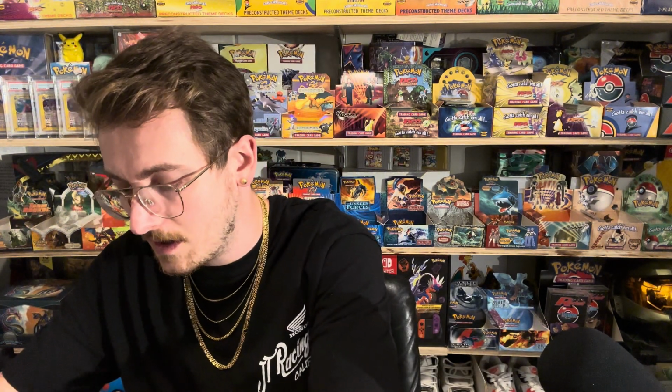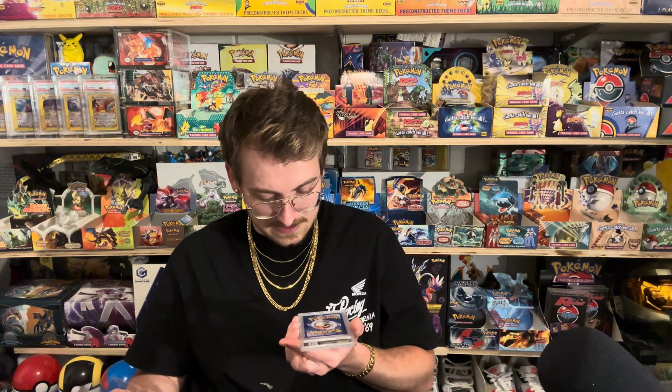So we got a lot of decks. One of these HeartGold SoulSilver decks will go up for sale and hopefully offset my cost there, and help someone find a deck for a reasonable price. And yeah, we got a Gold Star Vaporeon that came in today, pretty major. And I think that leaves us with 5 gold stars technically left officially. Technically 4, but I'm dead set on getting Rayquaza in a PSA slab.